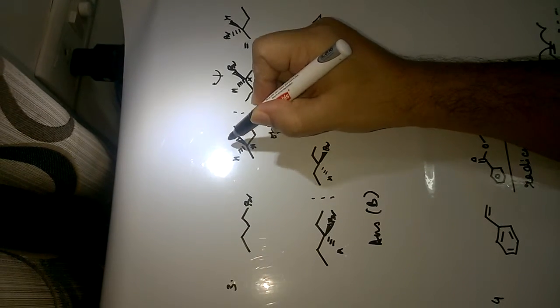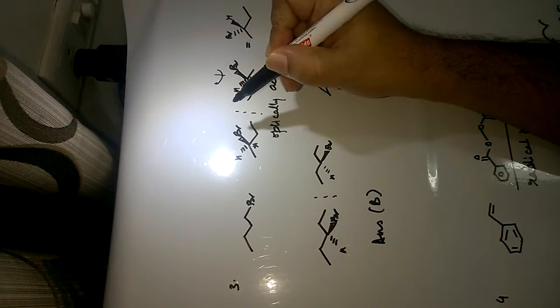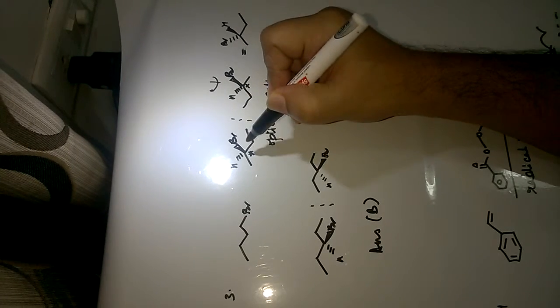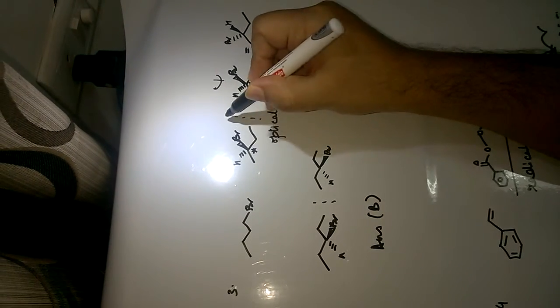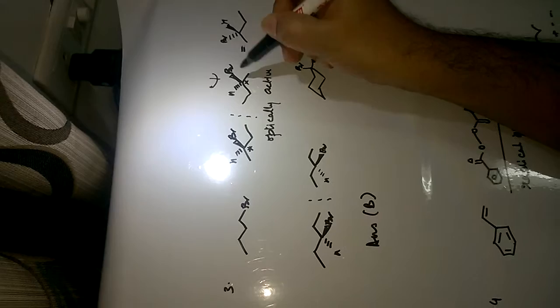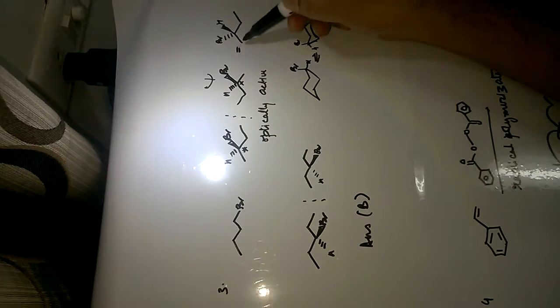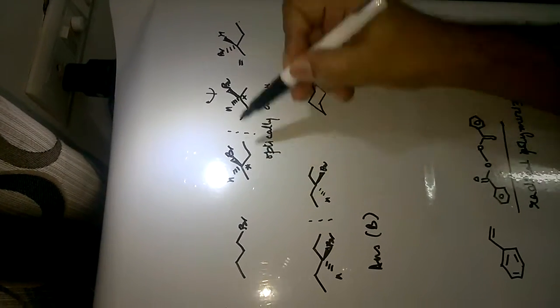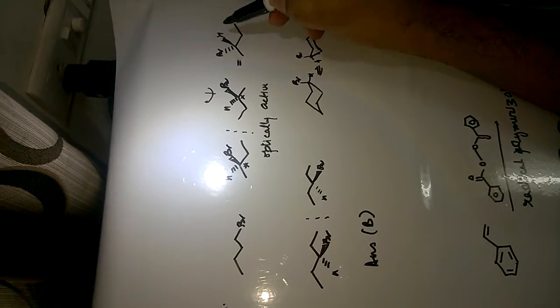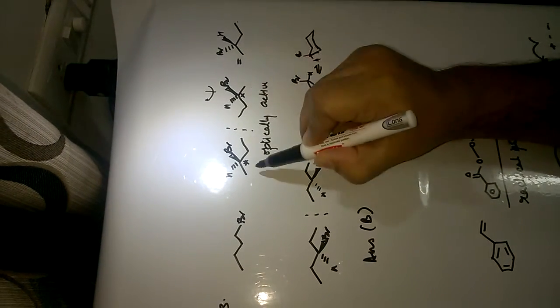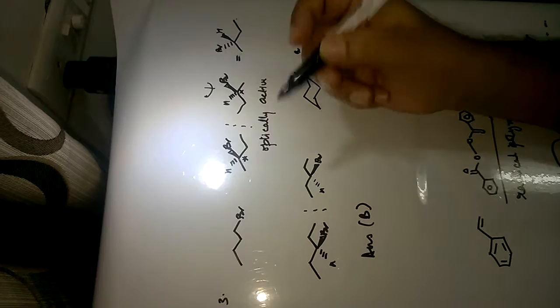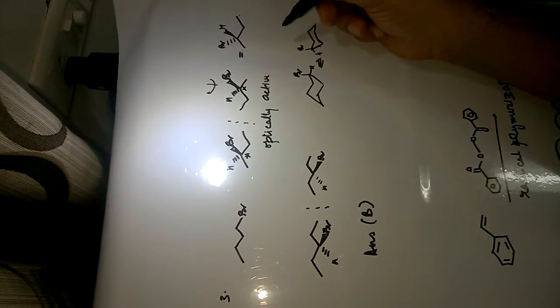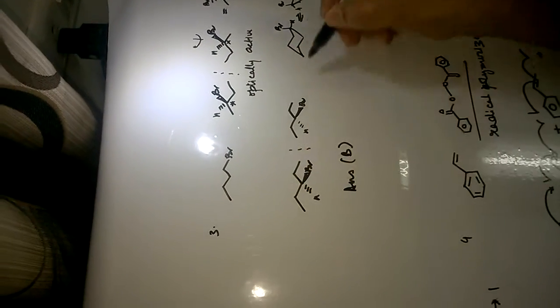Is it clear? And therefore it can have 2 different spatial orientations which are non-superimposable, which I am showing in this way. Here there is a mirror, so we are drawing its mirror image. Even if you turn this thing, these 2 groups will superimpose over each other, but bromine and hydrogen can't, and therefore they can be separated into 2 spatial forms. One can be called plus and the other minus, as they have non-superimposable mirror images. Therefore the answer will be B.